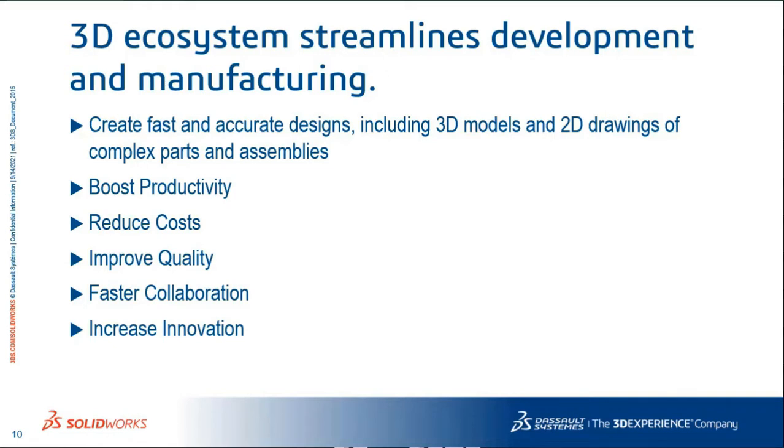We can improve our quality, and in such a manner, right, we can directly get an idea of where we are getting an interference, right, where the assembly is not matching properly, so we can directly reduce that process using SolidWorks, right? So that way we can also increase our innovation, right? So we can focus on our production part, right? Further Mr. Gaurav will take us through the motion and analysis part. Please Gaurav, you can go ahead.